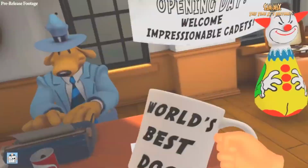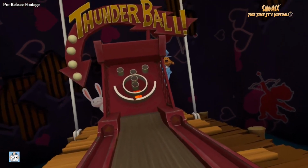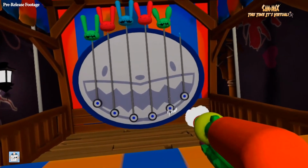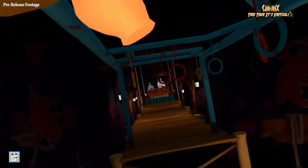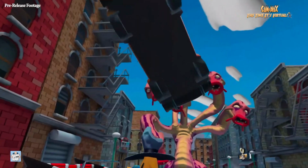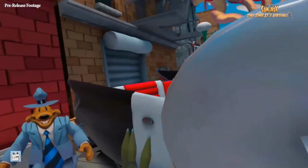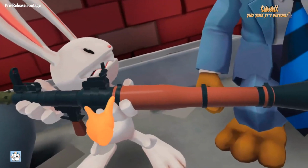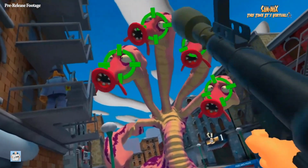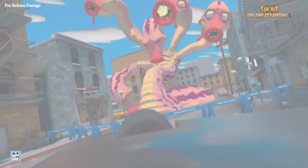The trailer has dropped some hints on what to expect, such as a ton of mini-games around the office as you carry out your police administration duties, protecting the city from an alien invasion, as it opens up with a huge 3-headed dragon creature, of which you RPG away using a bin lid as a shield. The art style looks like a ton of fun, and the game just looks over the top and doesn't take itself too seriously. This has just been confirmed to come to the Oculus Quest, and the footage of this trailer is actually captured from the original Quest headset, which sounds promising. So Sam & Max VR, this time it's virtual.